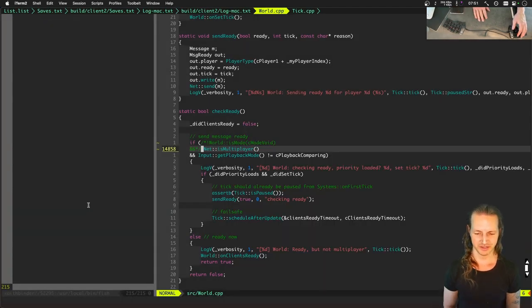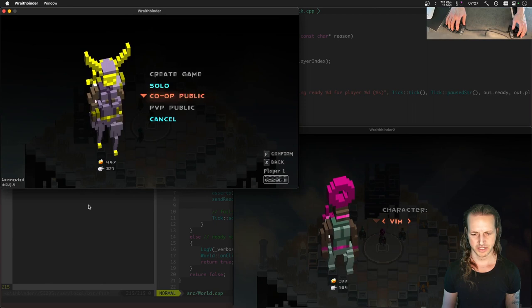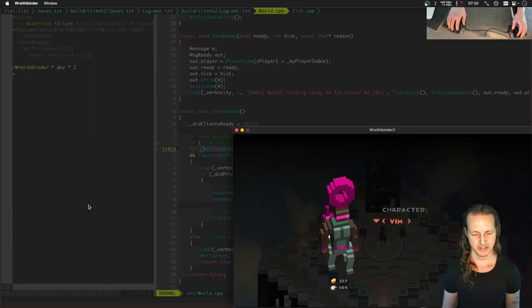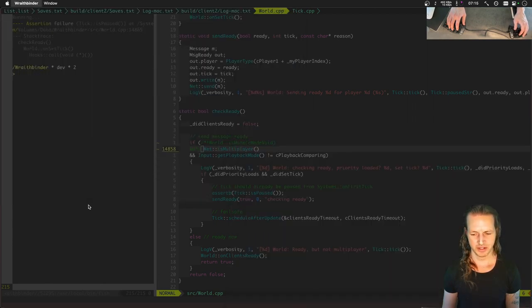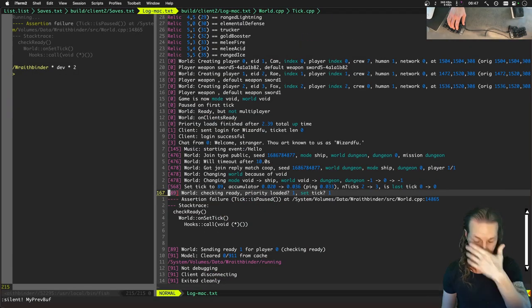Oops, I thought I pressed the down arrow. Try it again. Launch it again. Come on, clients, get in sync. Starting these matches from the main menu. Down. New game. Down. Crashed. We crashed it. Supposed to assert the tick is paused. Oh, somehow we don't have the pause right anymore. So we're supposed to start. Oh, wow.